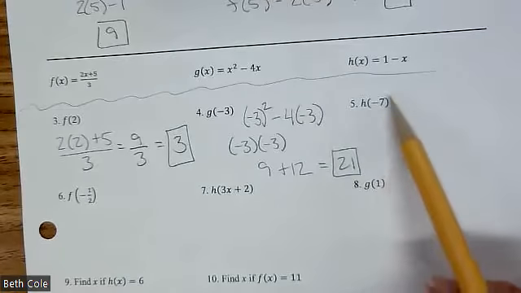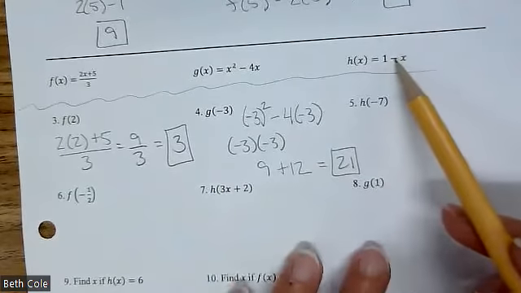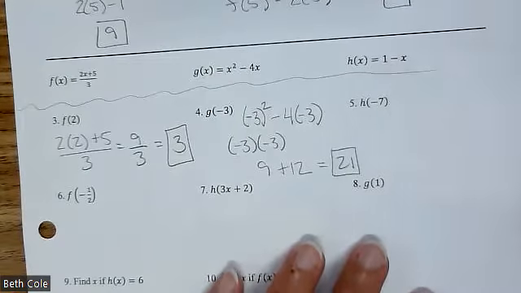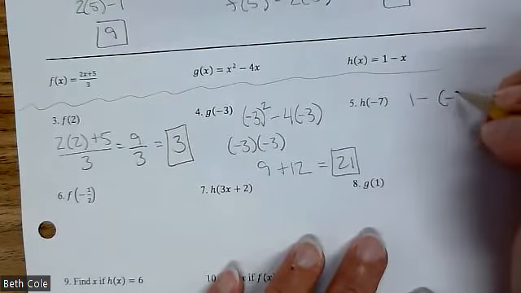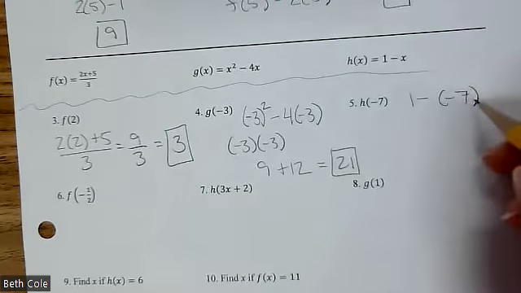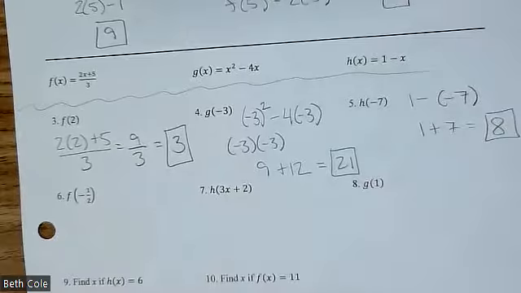Here you're going to plug in -7, but to which one? h. Just pick the correct one. And I made these first few kind of line up. So it's going to be 1 minus -7. So minus a negative means, if you subtract a negative, it'll be what? Positive. Good. So this is really 1 plus 7. So 8 is your final answer.